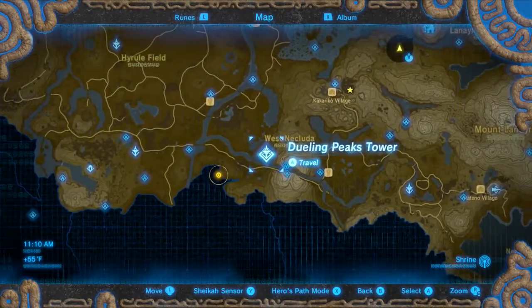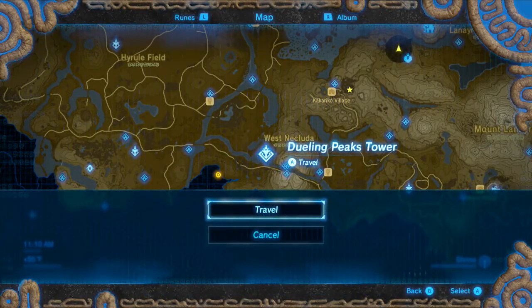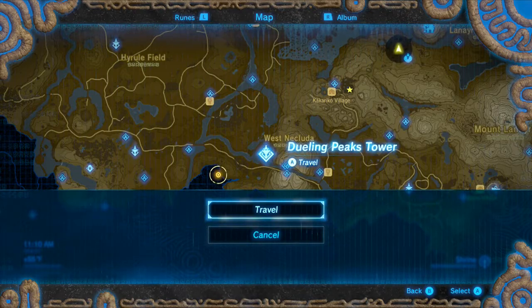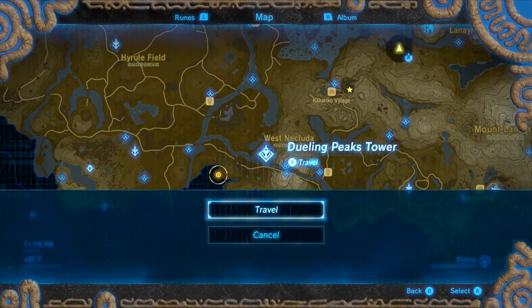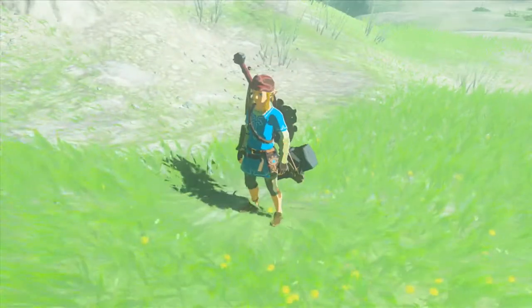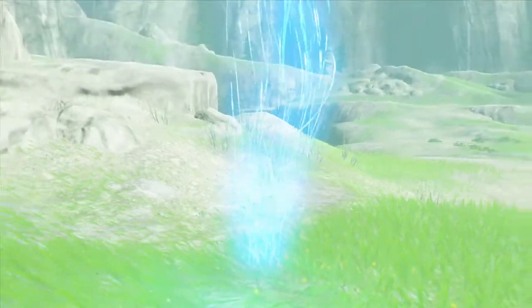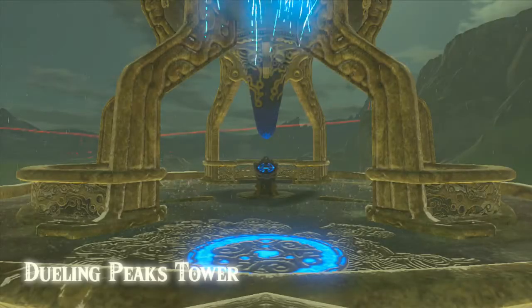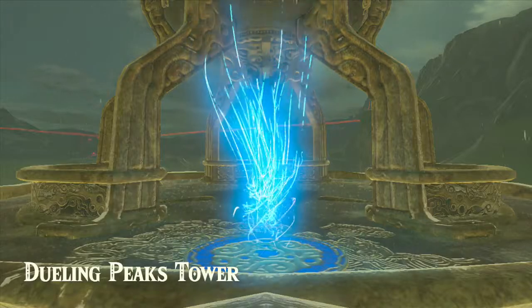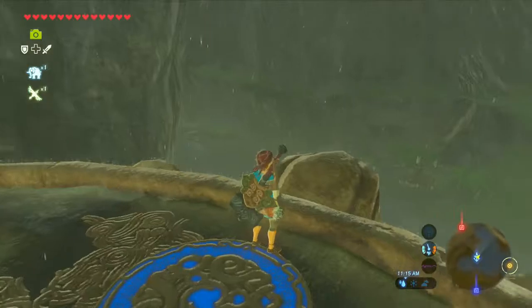I at least want to see where this could potentially take us. If it brings us deeper into the southern area of Hyrule, then I'll probably hold off on it for another time. But considering it's right at the edge of where we've unlocked on the map, I can at least give it a go. At the very least, inquire about it. It certainly couldn't hurt to at least look into this.